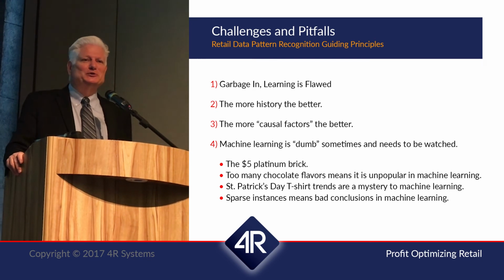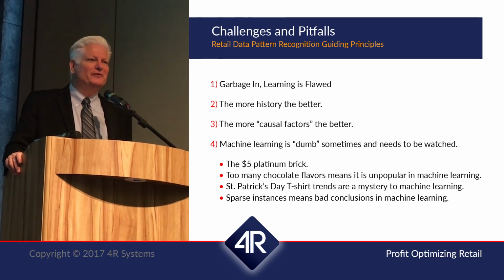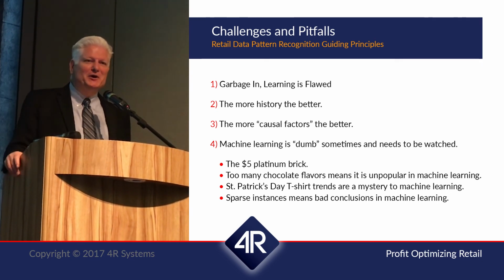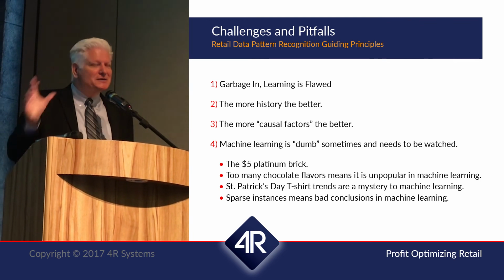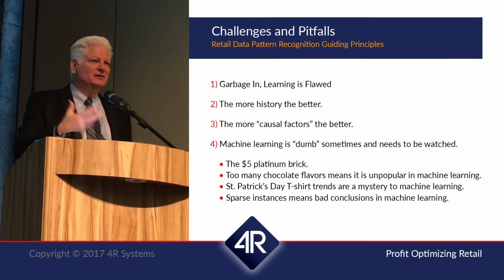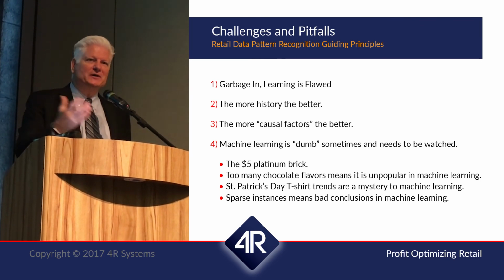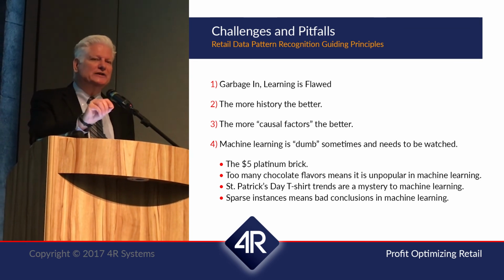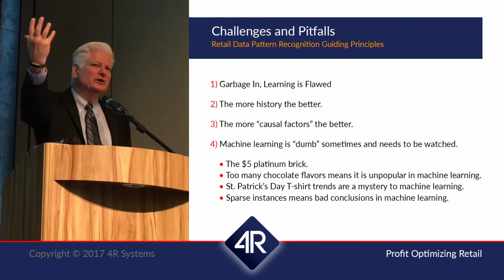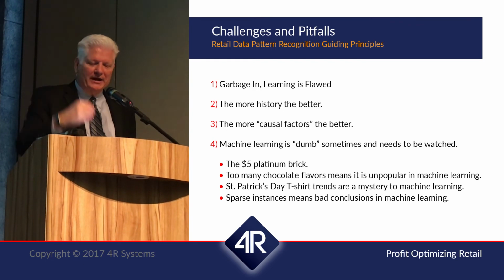Any logical person would say, there's no way, I can't produce it for $5. It's probably worth several thousand dollars. The machine doesn't understand concepts like profitability, et cetera, so you have to watch what it's producing and ask, does that really make sense in the real world as you apply it?